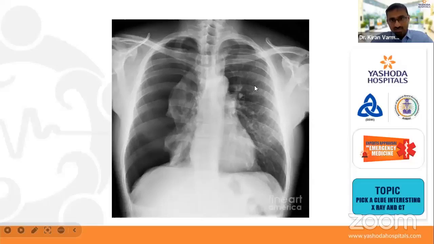If you see the other side, you can see clear bronchovascular markings. This is how you differentiate between normal lung and pneumothorax. Here are the bronchovascular markings. On the right side, there is absence of bronchovascular markings, so it means that it is a pneumothorax. To know whether it is a tension pneumothorax or a simple pneumothorax, it is based on hemodynamic status. In this patient, BP was around 80/60, so we can tell it is a tension pneumothorax. As you know, what to do when there is a tension pneumothorax: first needle decompression followed by ICD.